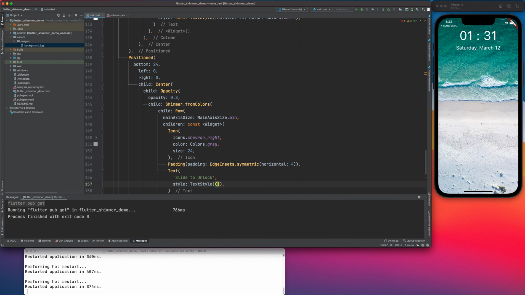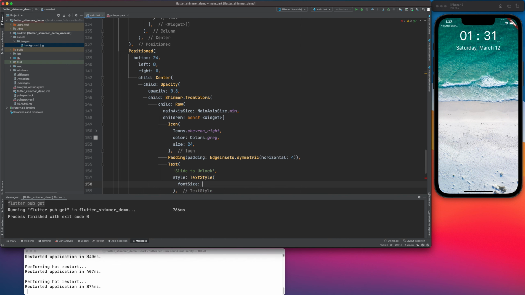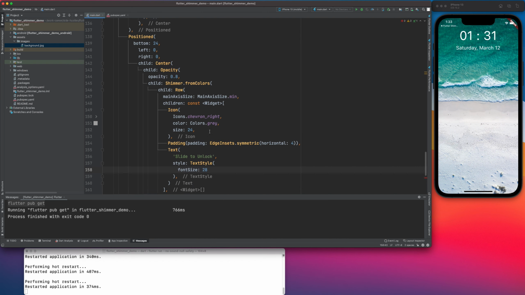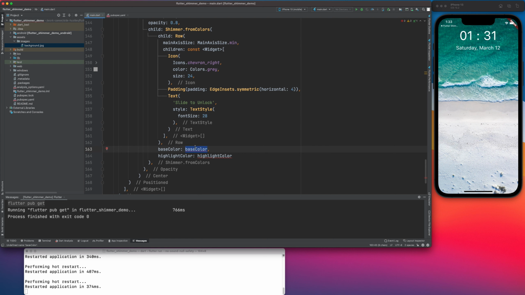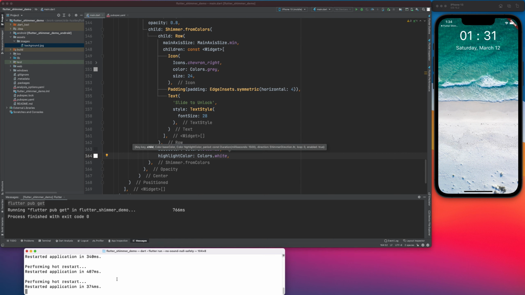Style would be TextStyle, font size 28, right? And I think for the base color, let's give it Colors.black12, and then highlight Colors.white. Cool. So I think that's complete. Let's refresh it and see.